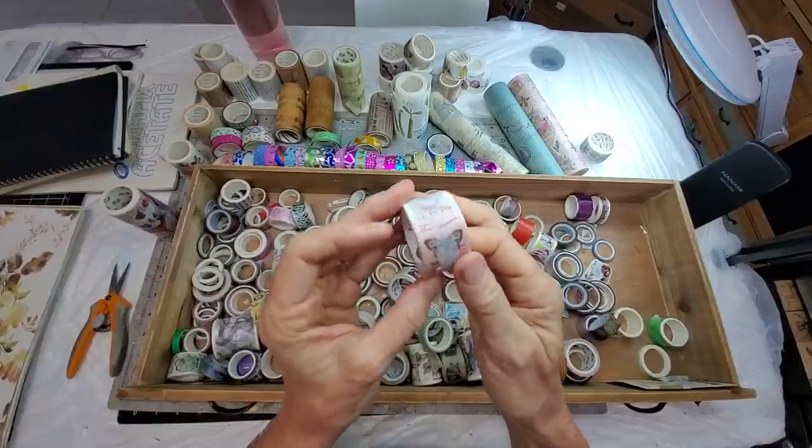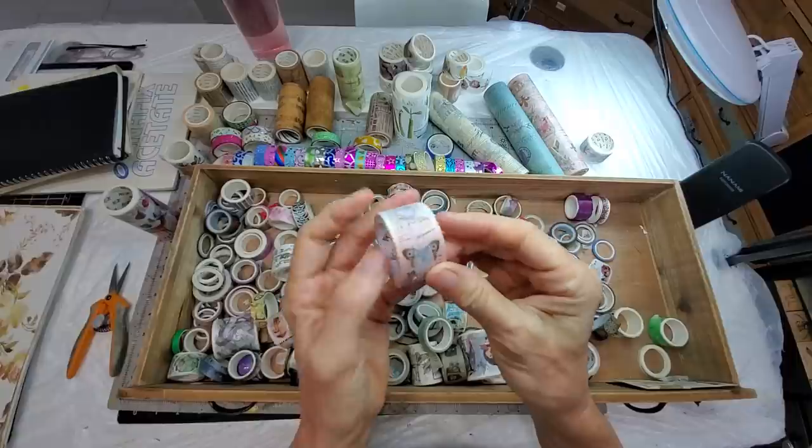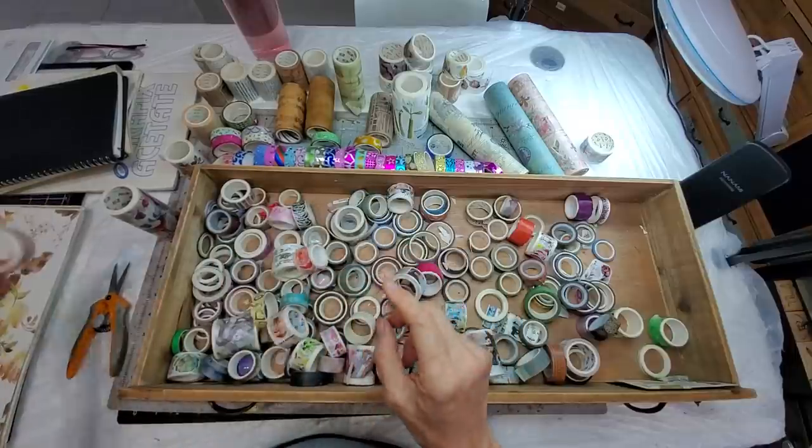Now these don't work well. They were stamps. They're not real stamps, but they're supposed to look like stamps. They don't peel well, but I love these pictures. And if I can get them to work, this is what I'm going to try the microwave on. Okay, that's going to be the grand experiment.